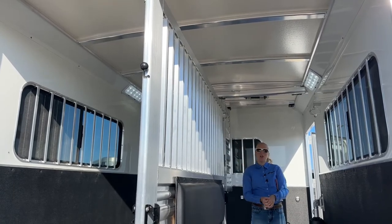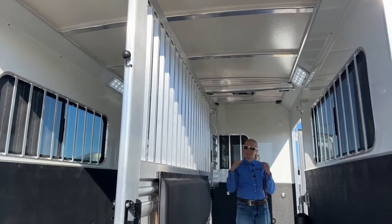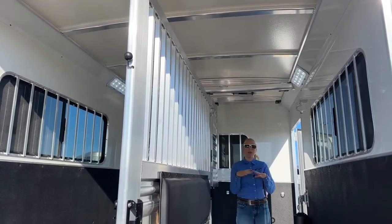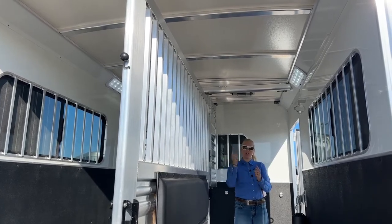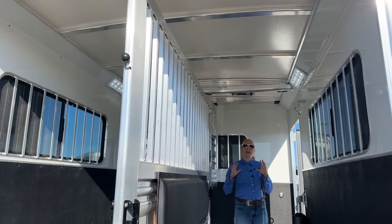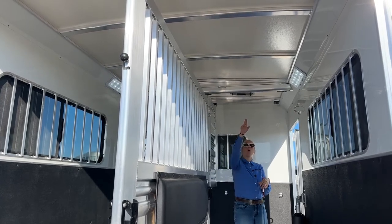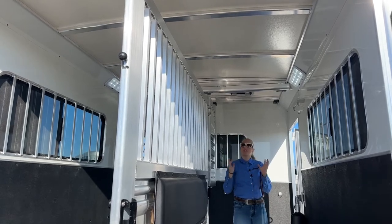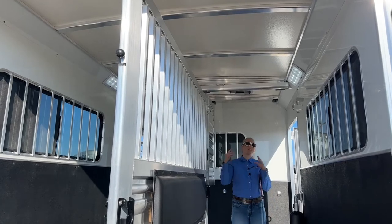They are a honeycomb pour. They're really strong and thick single pour, so you don't have to worry about delamination or anything like that. Got a nice big gel coat finish with a good roof sealant on them. And they are strong enough that I could walk up and down this roof without having to walk on these roof bows. A lot of people see these Cimarrons and they're like, man, that's a long way between the roof bows. They don't really need it.